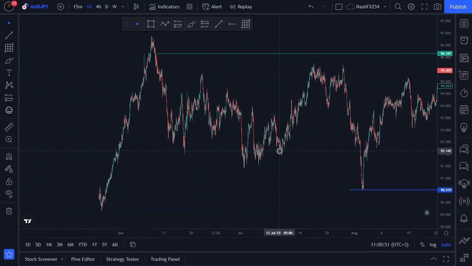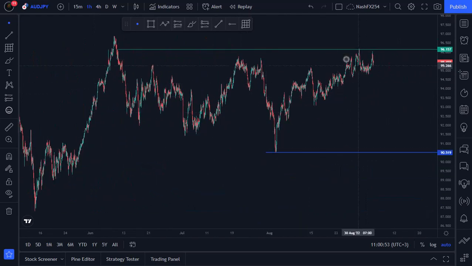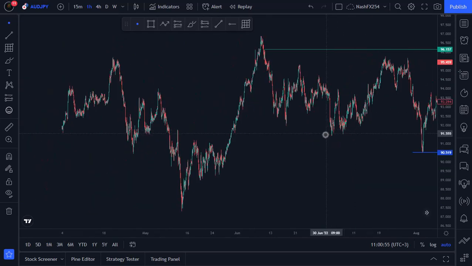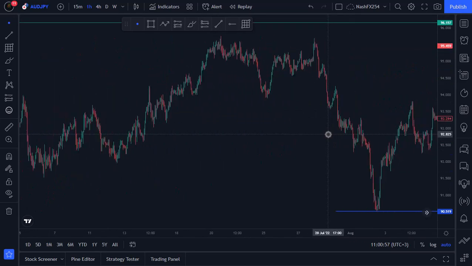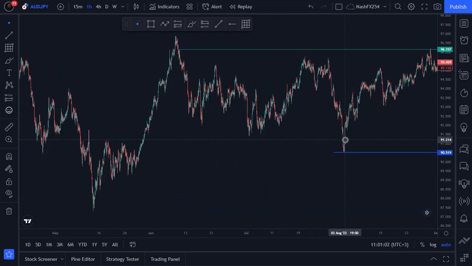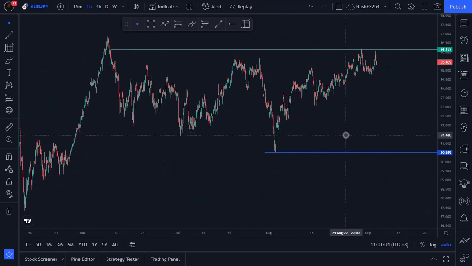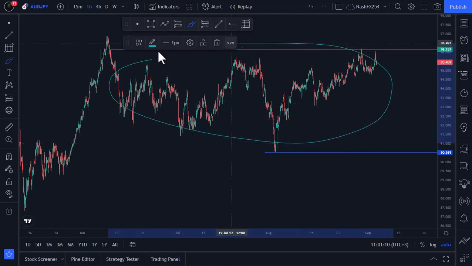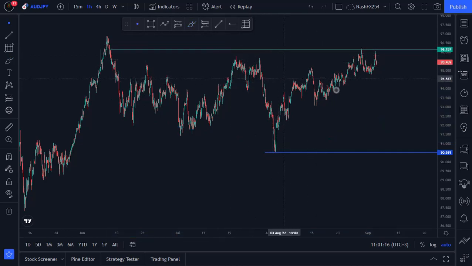Aussie Yen also is at our value area. Finally, it has reached that value area of ours over there. Once we have that value area, and looking at the way the price has been behaving, it has been corrective. Actually, it has been consolidating. Okay, this area, it has been just in the same area over here. It doesn't give us the right direction, and that is because the value area had not been tapped yet.